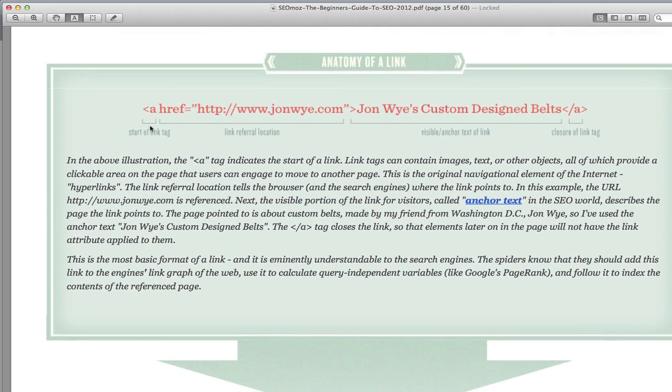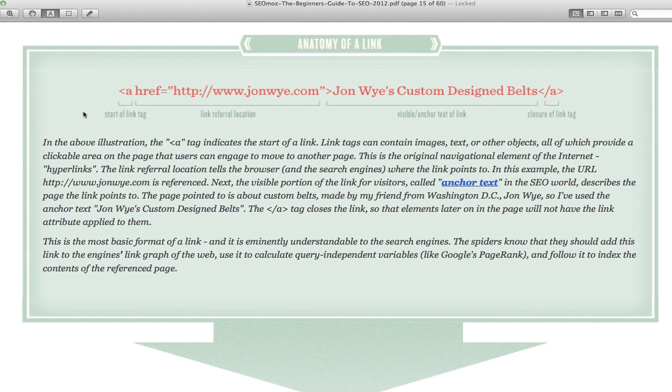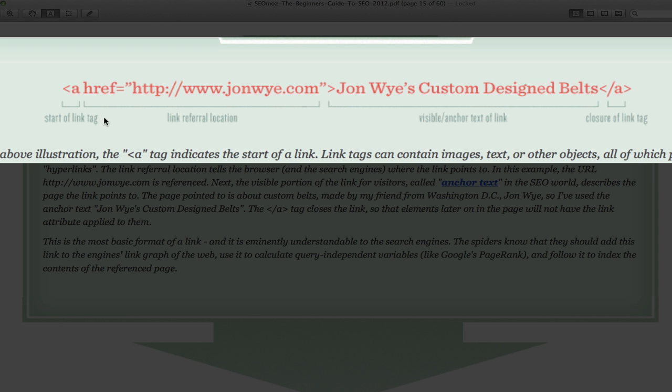The second part of this section explains how you set up an anchor text link to a web page using some text here, and it's a good way of linking to pages anywhere that can be found on your site. And it gives you the HTML structure for doing that.